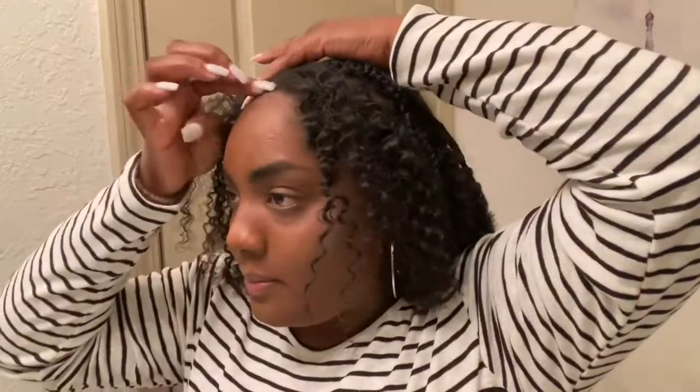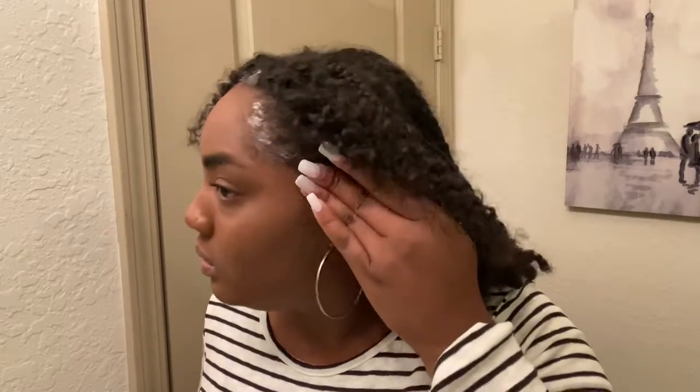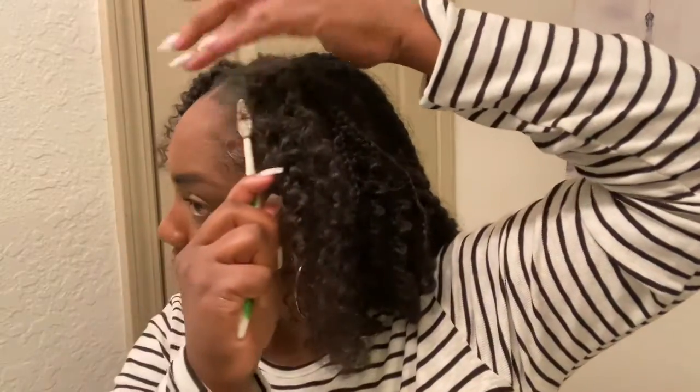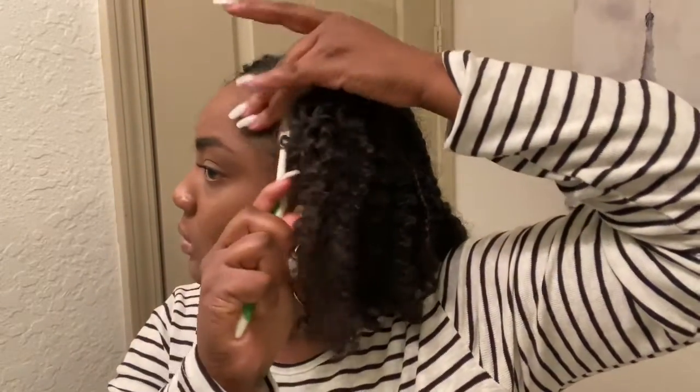Alright guys, so I was in a rush, so I just hurried up and took the front out and I tried to lay my edges, and then I took out the other braids later on. But you guys see me here putting this edge control on my edges. Trust me, a little goes a long way. I will be doing my review on this edge control because this edge control is the only edge control that lays my edges down for hours. You see me putting it on and then you see me brushing it in. After I brush it in, this is the completed look. I mean, I finished my braids later, but this is the completed look.